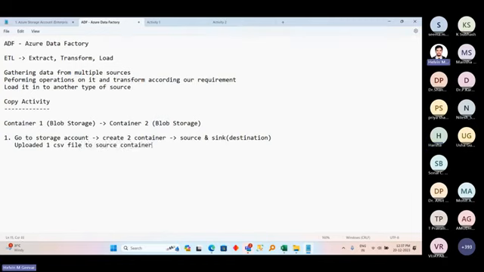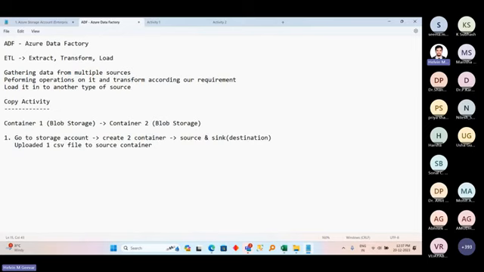So what is the activity? With the help of ADF, I will replicate that CSV file to another container, another blob storage. Once you know the steps of this process, you can try it with SQL or anything else.